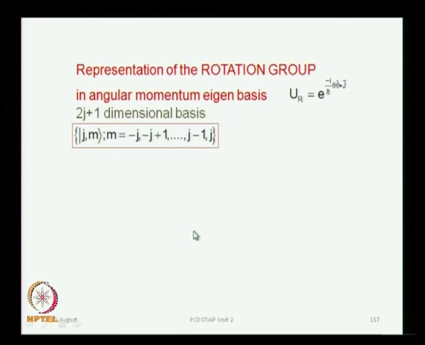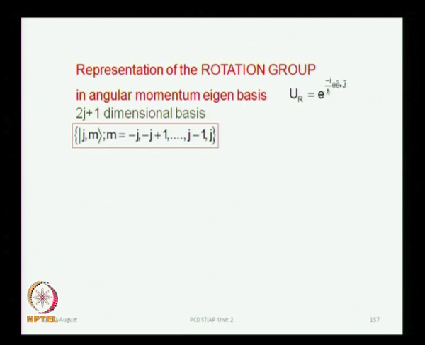We will now discuss the representation of the rotation group in angular momentum basis, and this is a very simple topic, but an extremely important one, and you will see why it is so important. You will see it being used in atomic physics and also in nuclear physics very often when you deal with angular momentum properties.